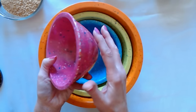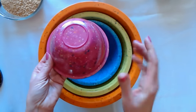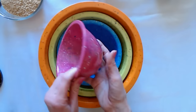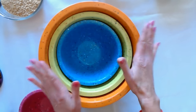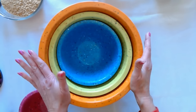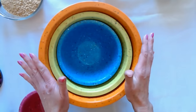I bought these at an antique store, but they're not antiques. You can buy these online. They have them on Amazon and other places. They're from Zak Designs, Z-A-K, exclamation point. And we use these all the time. Now, some of the comments on Amazon say, you know, are they cracked or are they broke? I never put these in the dishwasher. I hand wash them and I don't expose them to extremes of heat and cold.